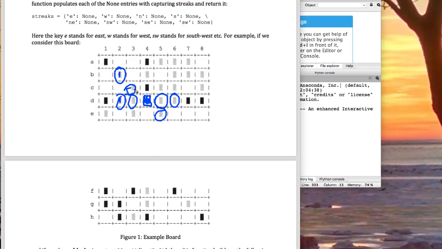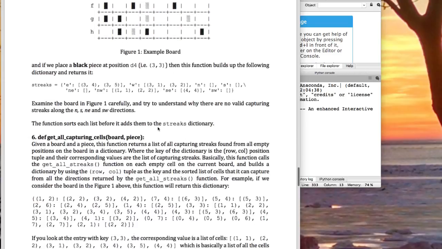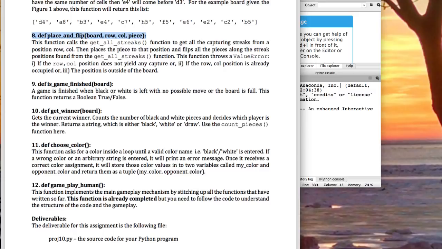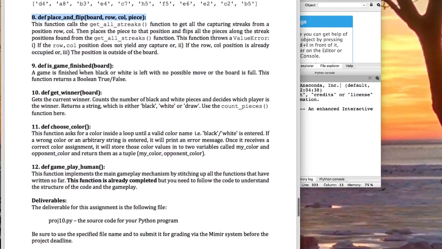They all become blacks. And so that's the notion of we placed our black one and then we flipped all the appropriate ones. Which ones do I flip? Hey, I got a list of those. I can just use the ones because I already know what they are. So that's what that function does, uses the information that we've just done.